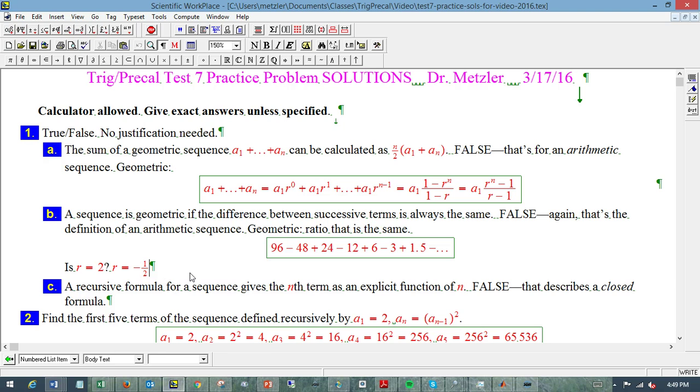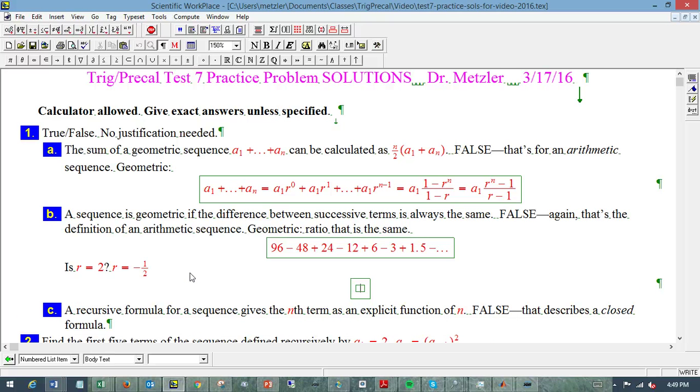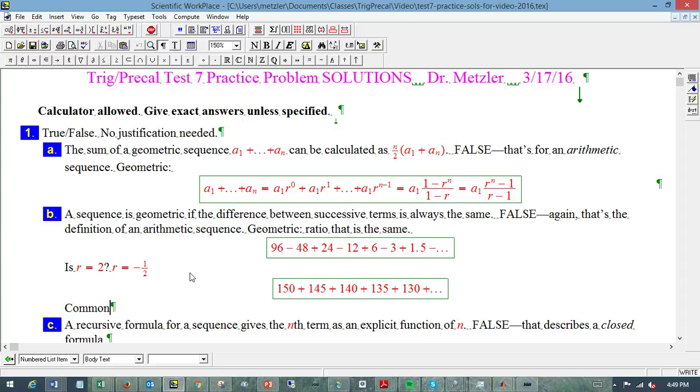Okay. Similarly, if it's an arithmetic sequence, if you have 150 plus 145 plus 140 plus 135 plus 130 plus etc., then here, this is arithmetic because it has a common difference. We usually call that d, and here it's -5 because it's what you have to add to a term to get to the next term. We're always interested in creating further terms in the sequence. That's the perspective we have. And you add a -5 here. So don't get that sign wrong.